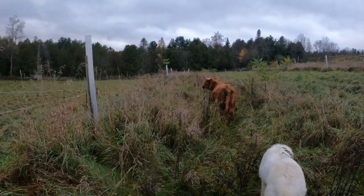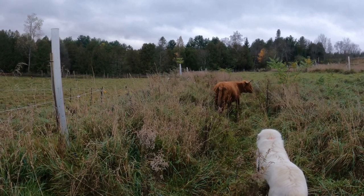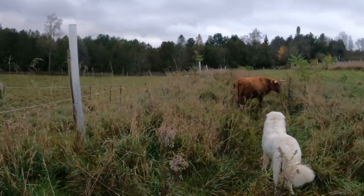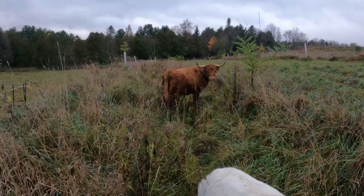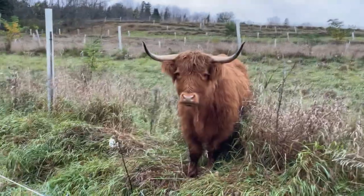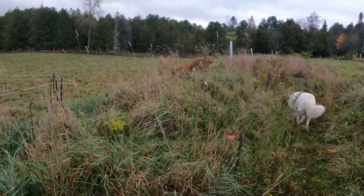Whereas I was able to lead the other guys in here, she's much flightier. Definitely much more of a scaredy cat compared to the other cattle we've got. She's one of the younger ones too. So I don't know. Oh, please stay off that black locust tree. Is that an apple tree you're chewing on? I'd love to convince her to come down and then want to go in with the rest of our herd.